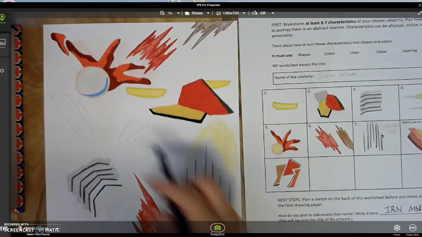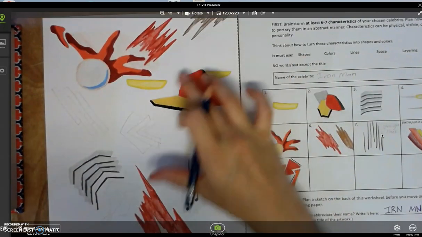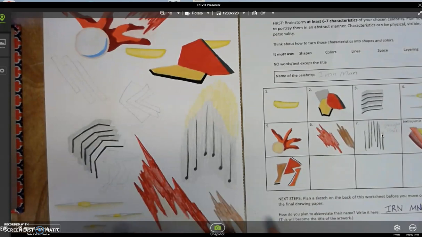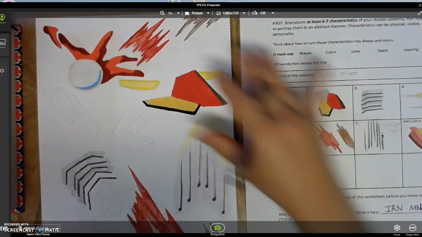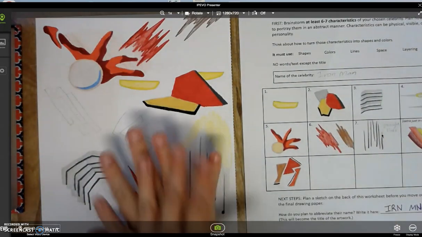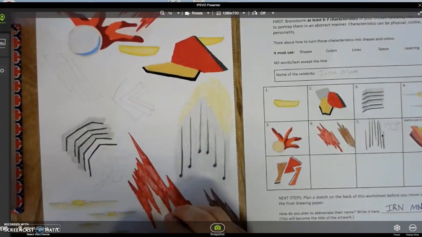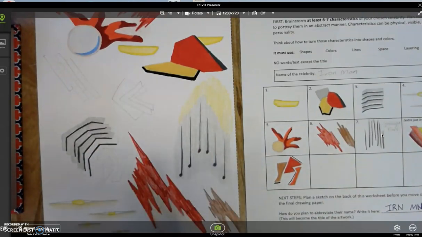Now I could keep going. I could keep adding more, but it is good to have some empty space. But I might fill it in with background. When you complete your portrait, everything has been colored. We do not want to leave things just line drawings. We want things to be in color.